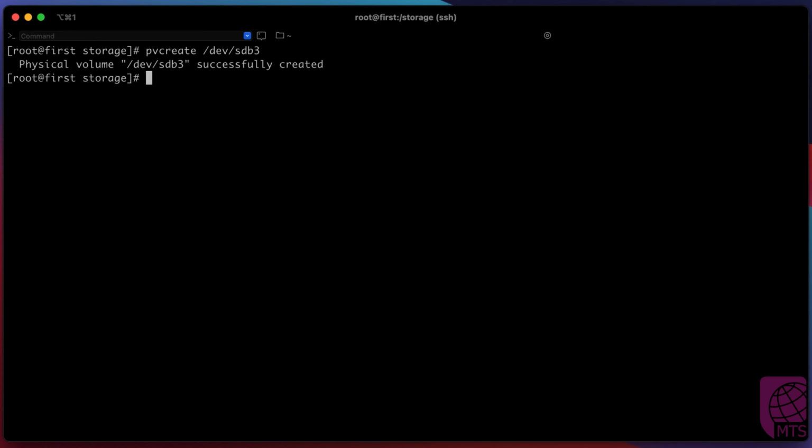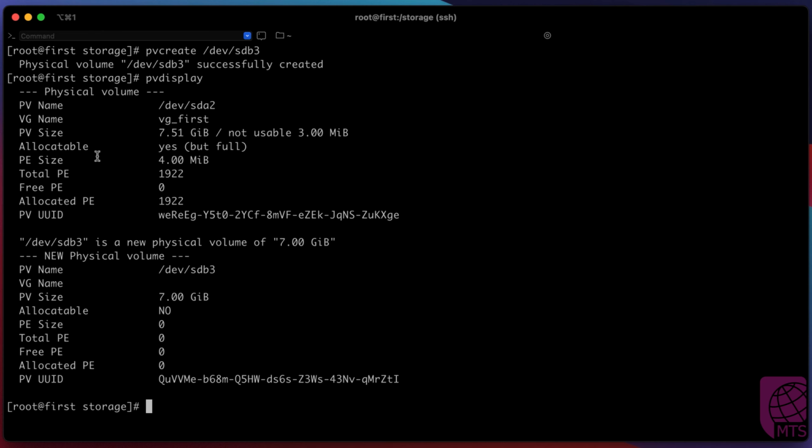It says that it was successfully created. To view it will be pvdisplay. We see /dev/sda1, the original OS disk, and we have the second one, /dev/sdb3. It's not in a volume group yet, and the size of it.